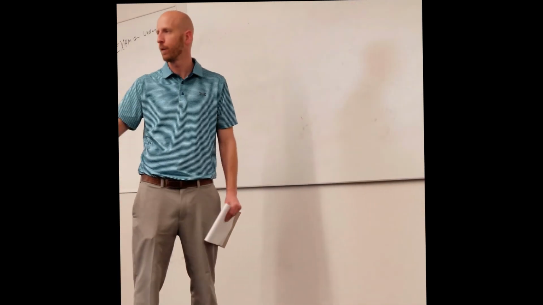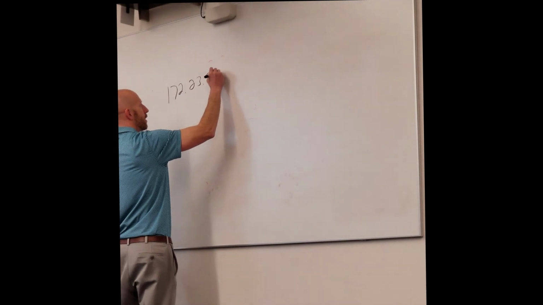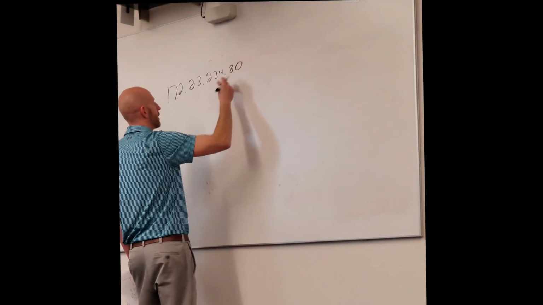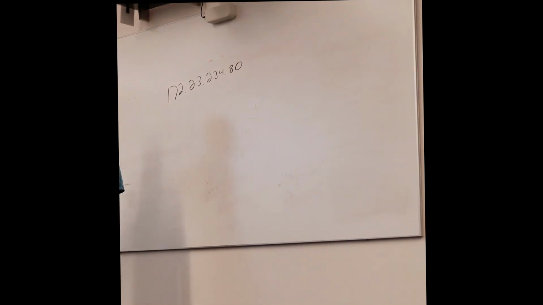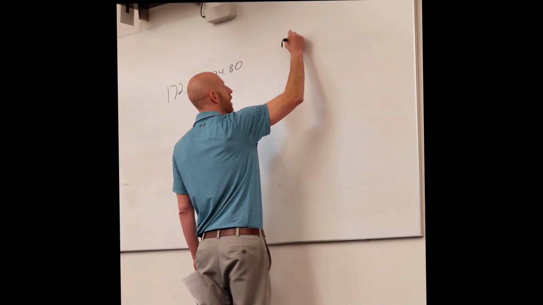So somebody's got to give me an IP address then, right? You have a host open, so we have a WCU assigned IP. How about 0.0.0.0? Anybody? It's 172.23.234.80. Okay, so we have an IP address and we have a net mask, which is... I'm looking at it and it doesn't have a net mask, maybe.